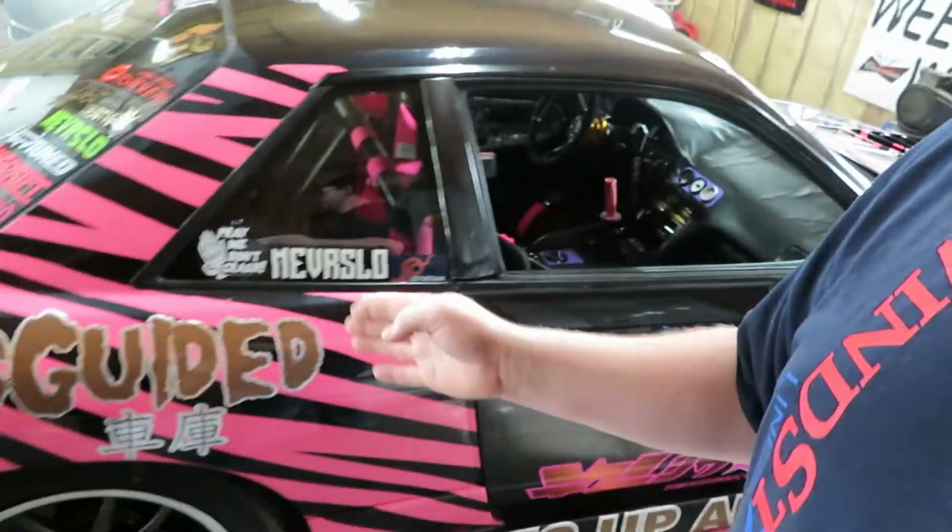You don't want a car that you don't want to take on the street. You don't want to drive it and hang out with friends because you're worried it might overheat, it might do this, it might do that. This is the limit that I will build this car to. It's still fun to drive on the street. It's comfortable-ish, not on long distance. But I want a cage, and that's it. I'm done. I'm not going to overcomplicate things.